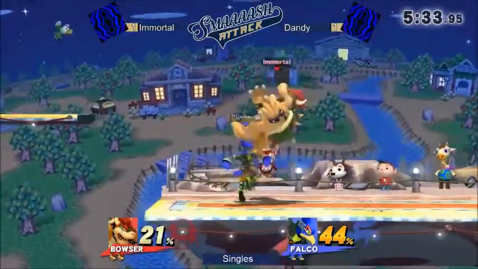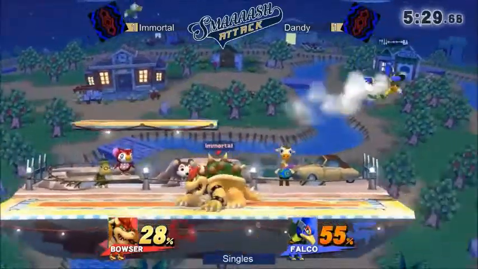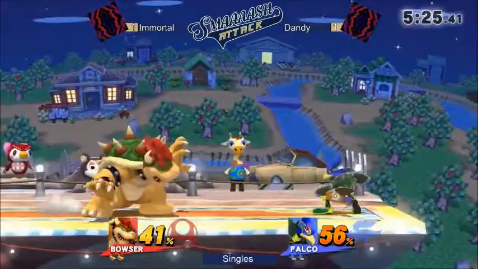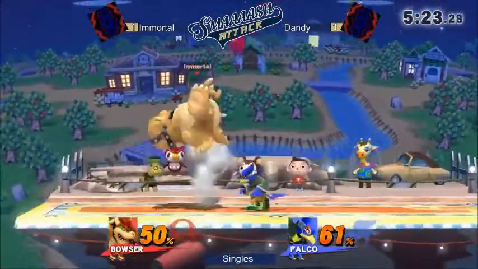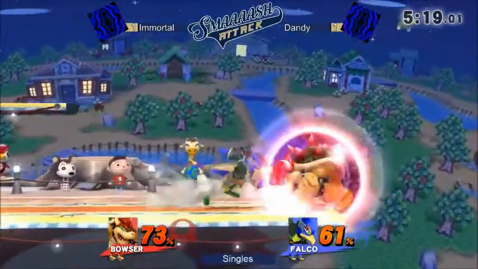Just runs right in towards Falco. He's gotten a couple of up tilts. I was expecting a grab there from Falco that sort of extended on. Yeah, so the fire can kind of trap, especially someone with a poor recovery like Falco. Probably try to trap him off the stage and make it difficult to come in.